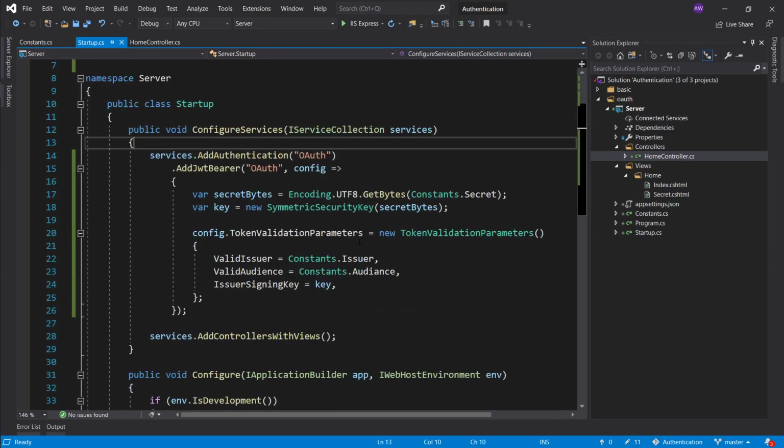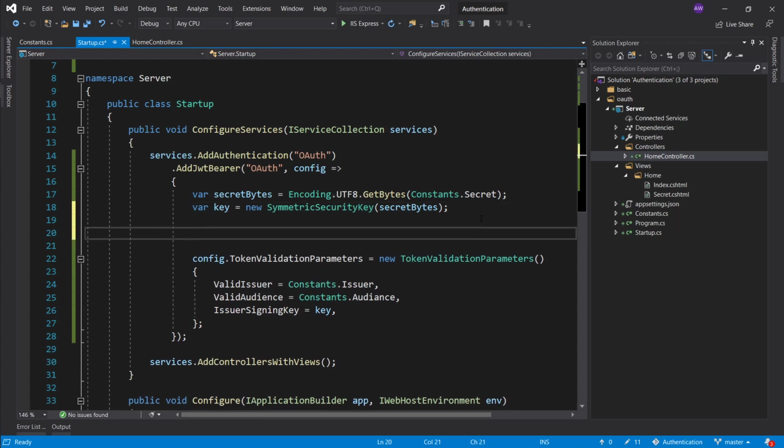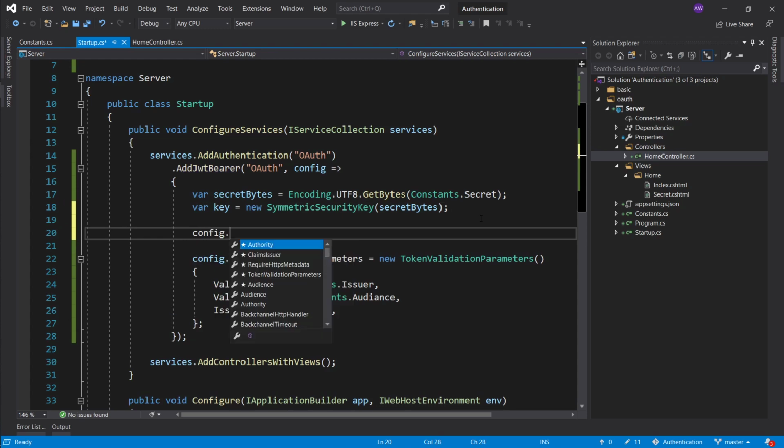Another thing that I would like to show you how to do here is, what if we don't want to pass the token through the header? What if we want to pass it through the URL? Because in some cases, the APIs actually accept the token in the URL rather than the headers. So let's go ahead, and I'm going to just show you how you can configure that.